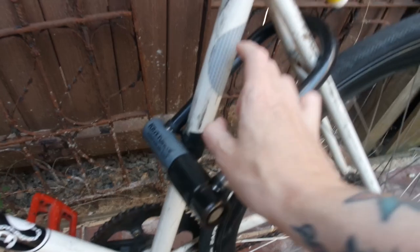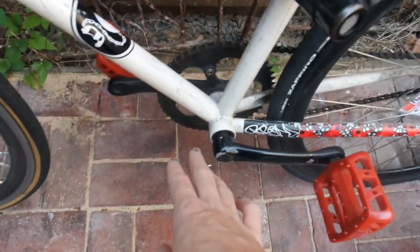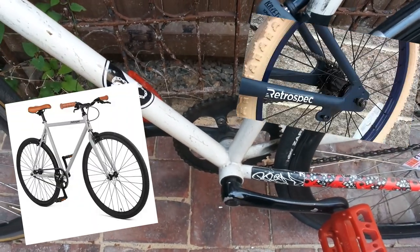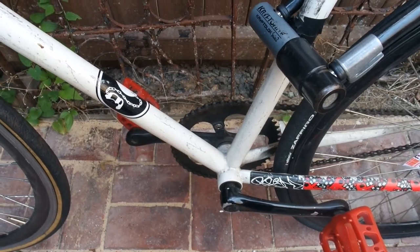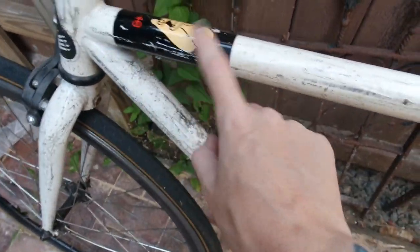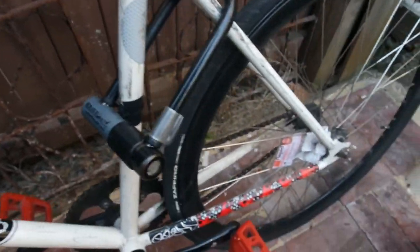Back here is where I keep my u-lock — I don't have a little device for it, so it just hangs. It was really creating like a hole in the paint right here, so I put tape there. This isn't my only reflector. My bike for the most part does not have any Retrospect branding on it — I got this bike direct from the warehouse and I was given the stickers to put on myself, and I just chose not to. But I do have stickers on here that I've put on that I'll have to take off as well.